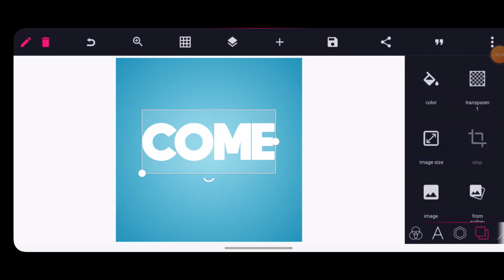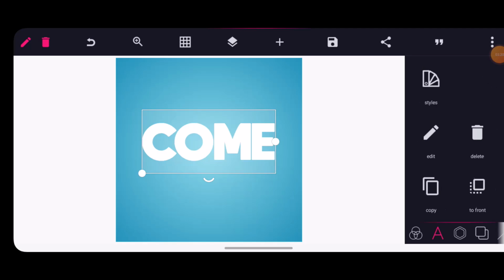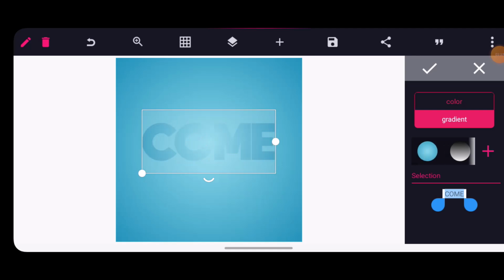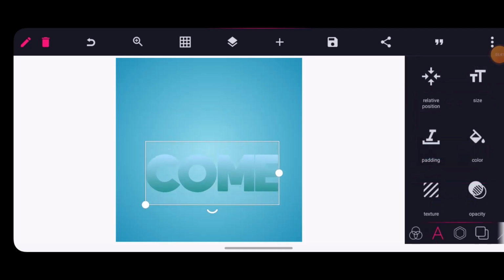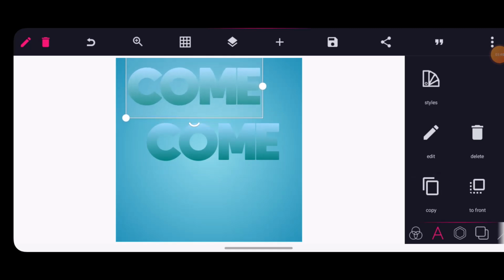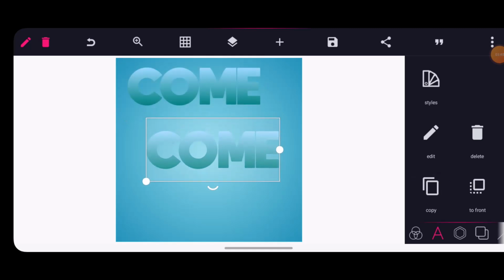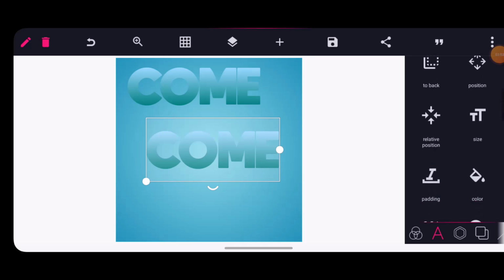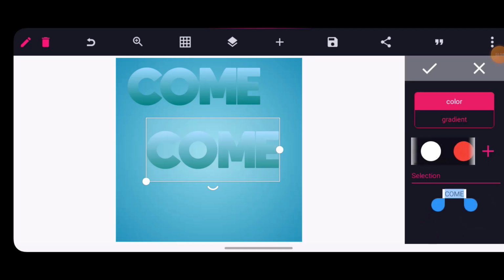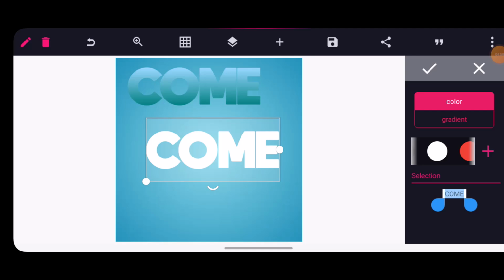Okay, stay there. For the color of this text, I want to change it to the color of this particular gradient as well. Hit color, hit gradient, and this gradient is already a preset here. Okay, just look for this particular gradient that I've selected. All right, so now just scroll up, copy this, just keep the copy somewhere. All right, so for this particular one, let's change the color of this to white. I'm going to change the color of this to white. Hit OK.